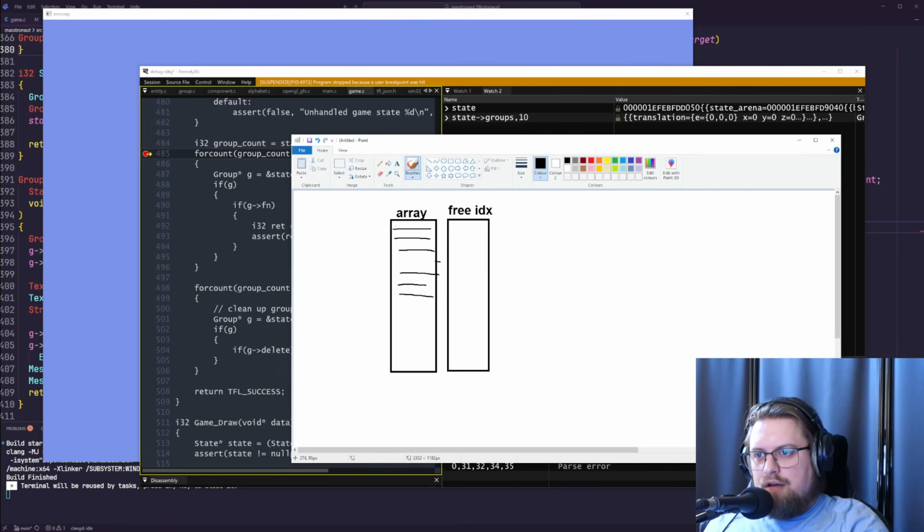I'm adding this offset 0, 1, 2, 3 to my free indexes list. Then I'm deleting this one, so I'm adding 1 here. Then when I'm adding groups or objects again, I'm looking in here and grabbing the last one and deleting that. So I'm adding that there. And then this one I'm deleting. I'm adding something here again.